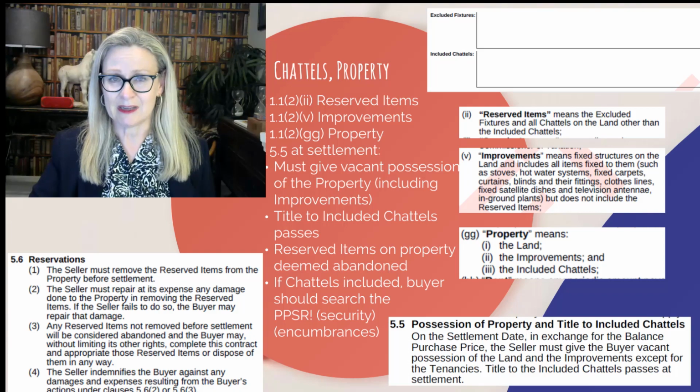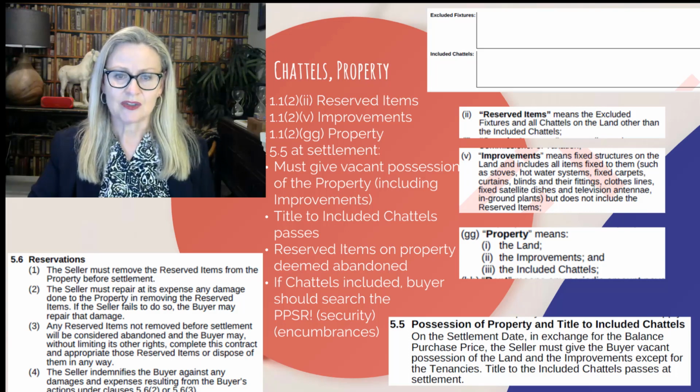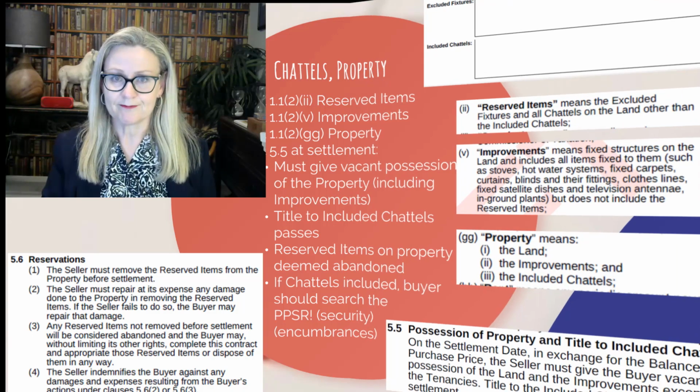That would be a very unhappy find, to work out that there was security over the included chattels. That would be an encumbrance, and it's not something that you want to find out later on down the track. So that is the issue of chattels and the passing of title and chattels.